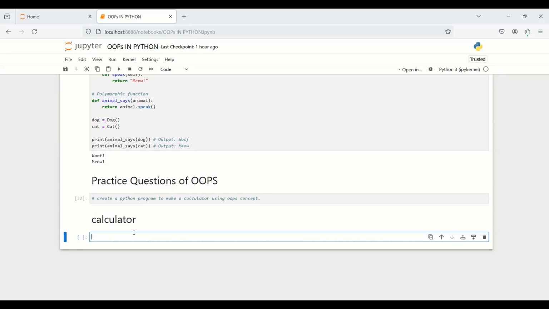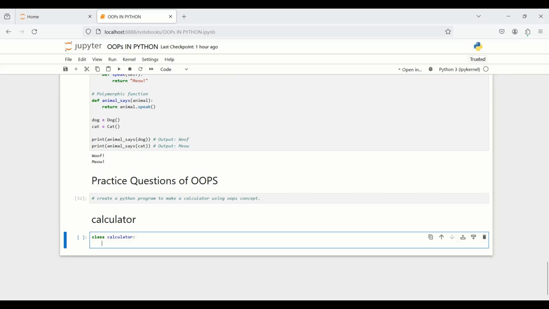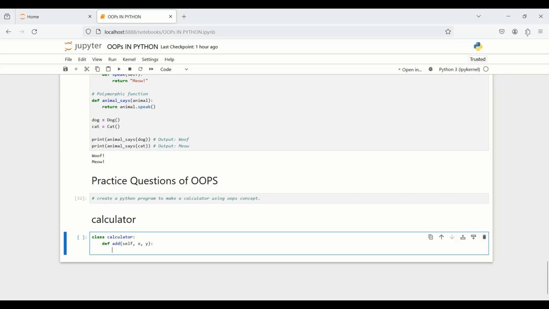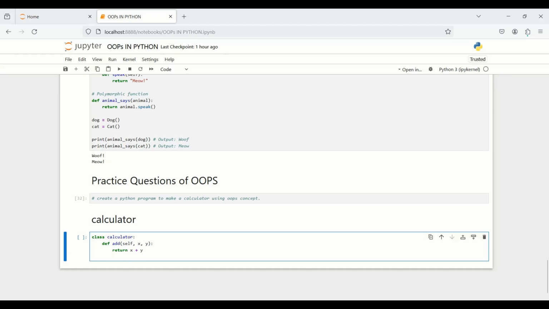Here first we will create a calculator class. So first we will create a class, and the class name is calculator. Then we will define add, and pass here the self parameter, and then we want to add two numbers. So the numbers are x and y, and it will return x plus y.